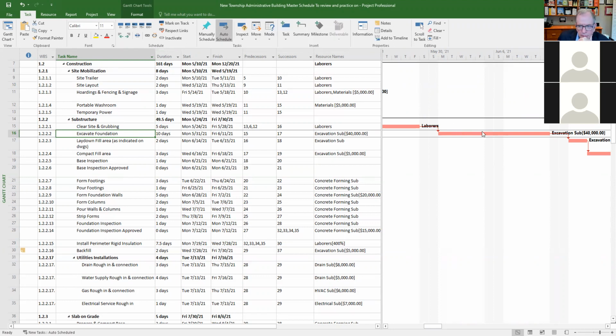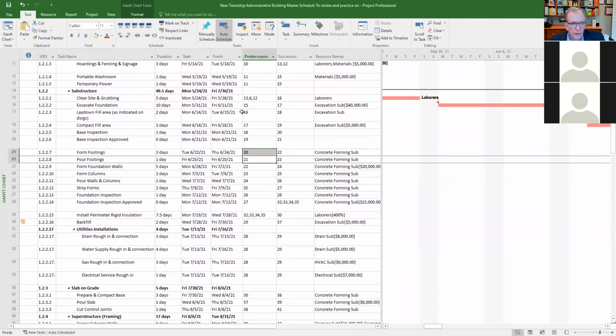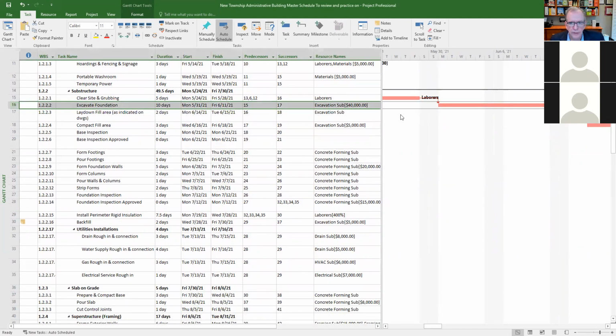got delayed. So I could go to split task. Oh, is it playing that game again? Sometimes it does this. All right. You could go to excavate foundation.